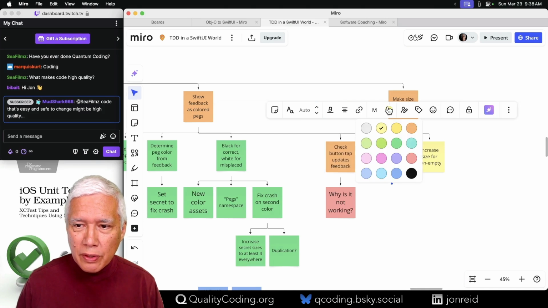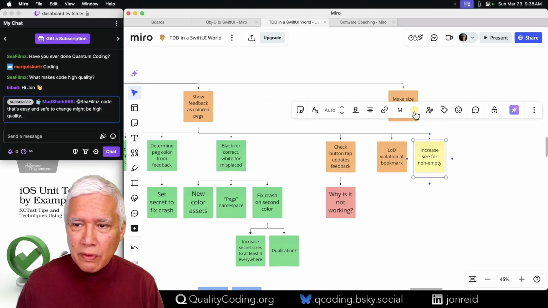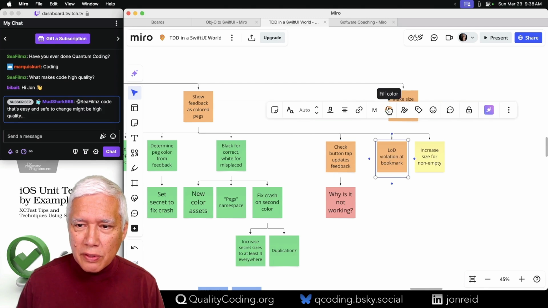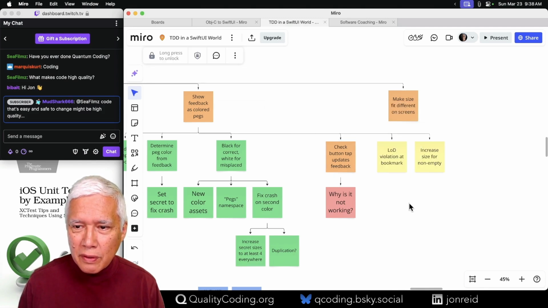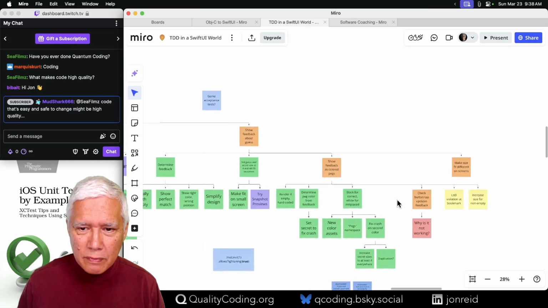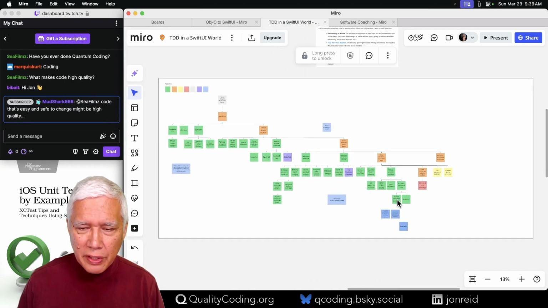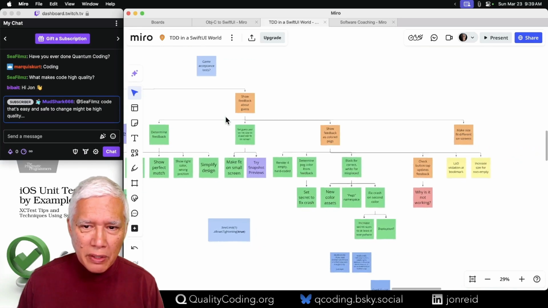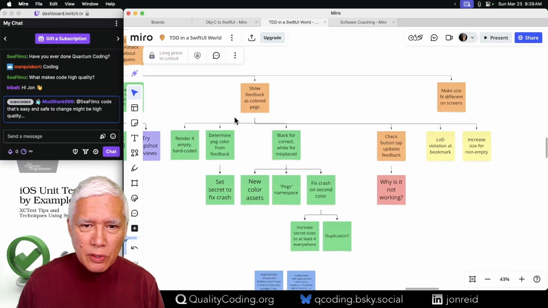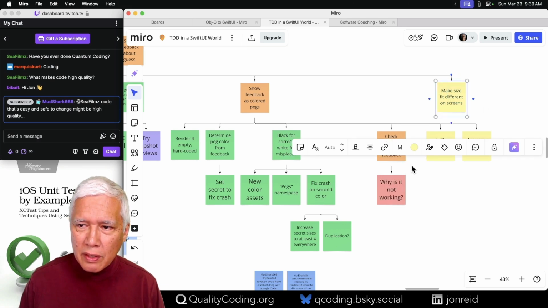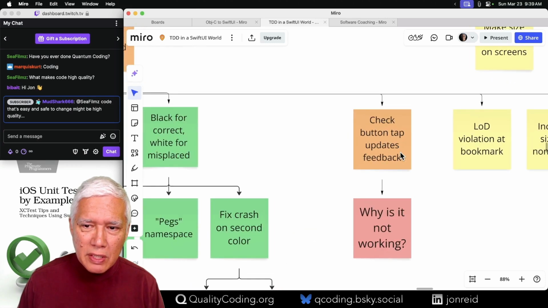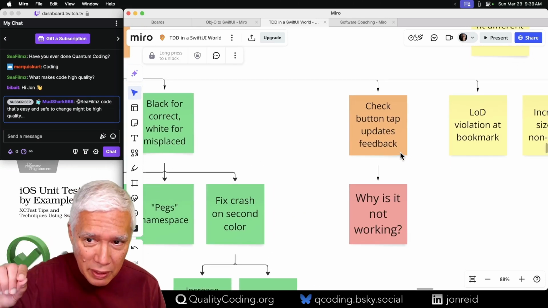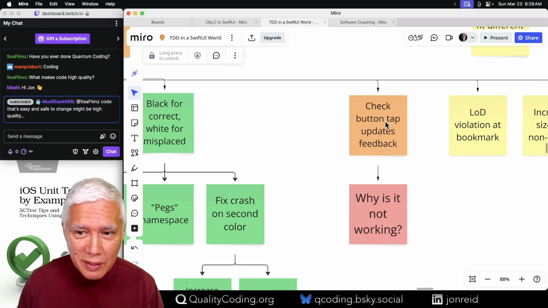So going with some new colors here. Let's see if, oh wait, this is to do. Okay, hopefully that's a little easier now to follow this orange color. Feedback, check guess button, show feedback about the guess, show feedback as colored pegs. Whoops, didn't mean to change that. And check button tap update. Check the check button tap, or tapping check button, updates feedback.